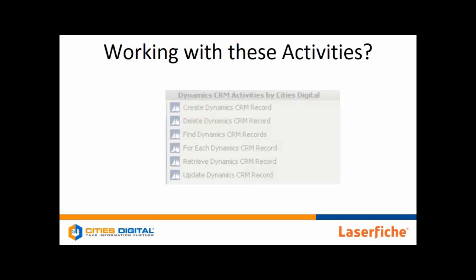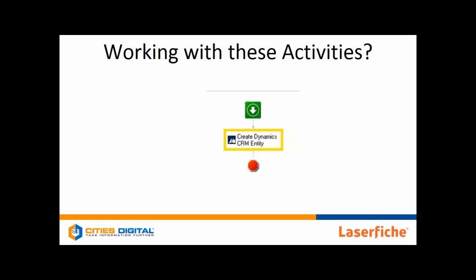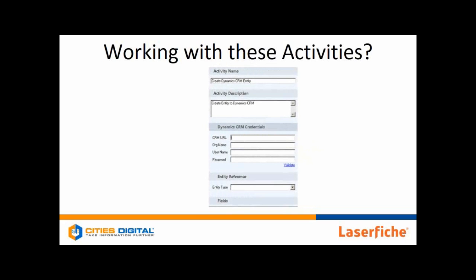Then you can simply drag and drop these into the Designer pane and configure the settings in the Property pane exactly like other workflow activities. Once these activities are configured, they seamlessly fit into your Workflow Designer to complement your existing business processes, or so you can build new dynamic workflows.